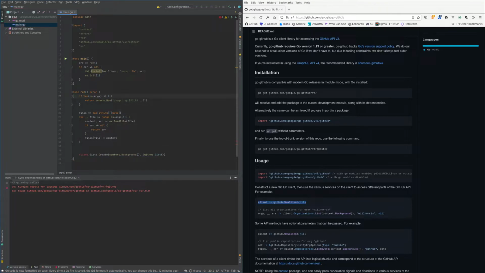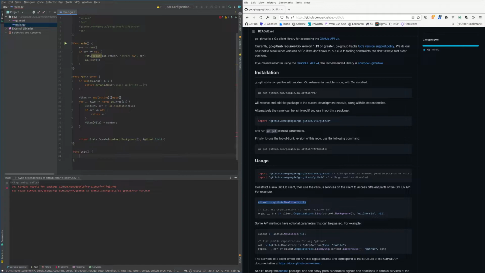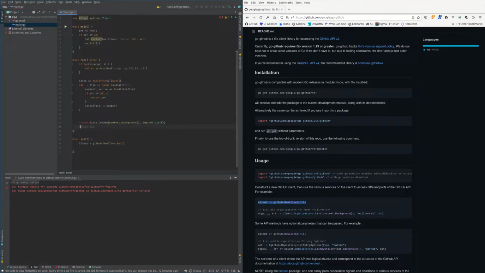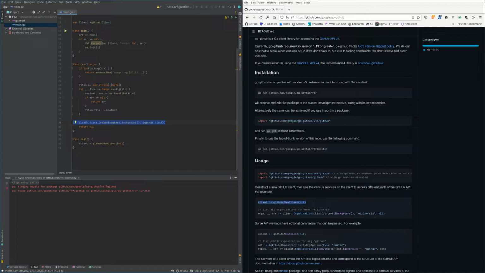I don't know. We may need to. We'll have an init function where we initialize the client, and this is github.Client. Yeah. All right. And we'll have a global client here. So client equals github client. Great. And then here we initialize it. Here we also need to return nil, of course. That would be client gist create or gist, whatever you call it. All right, great. Let's test that out. I'll just print out files, make sure that it kind of works.